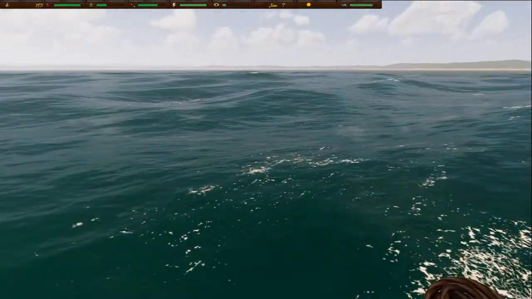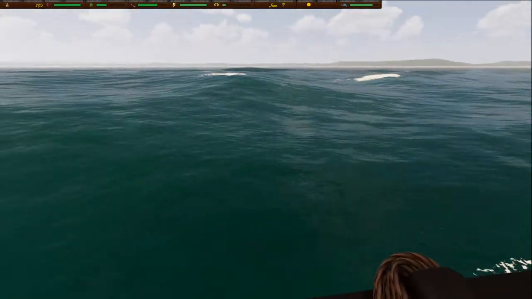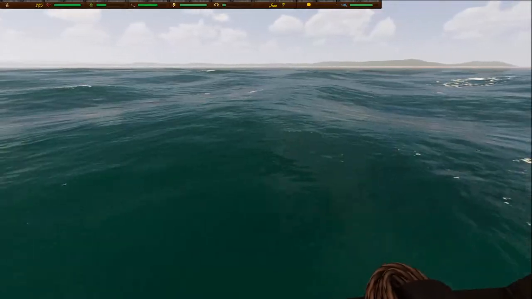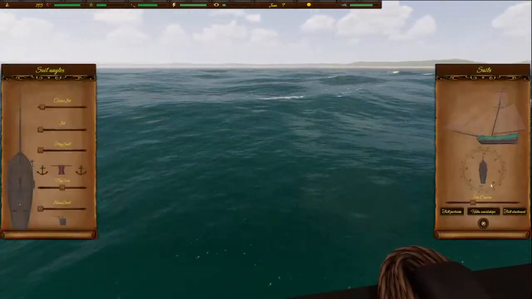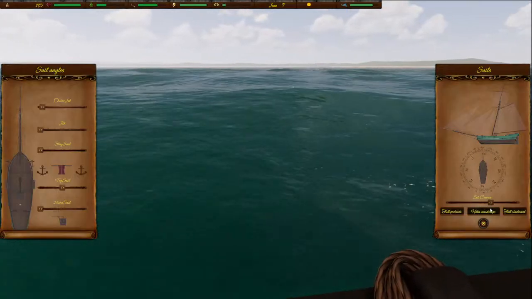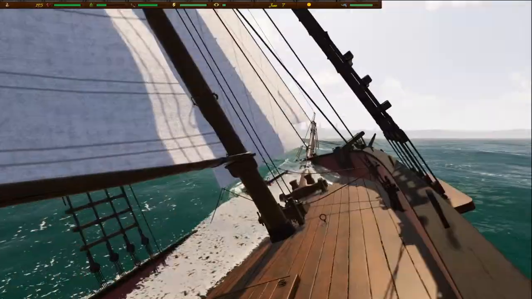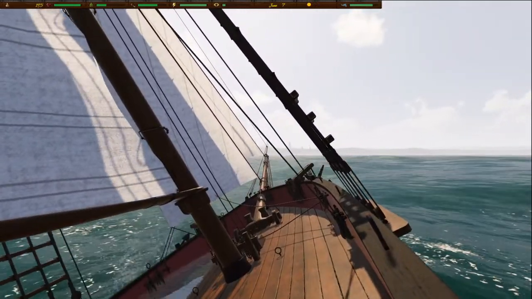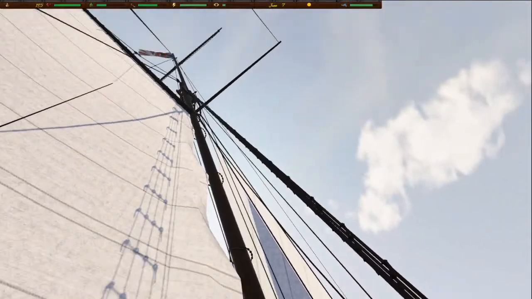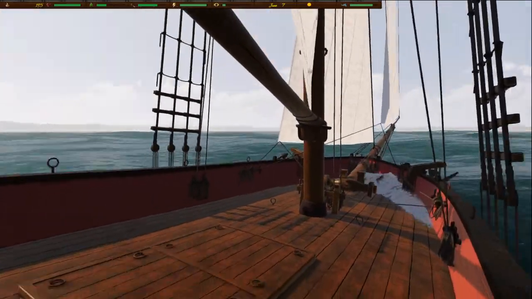Nice as we bear. Maybe now I could change course for 90 degrees, and that should bring us to Amsterdam finally. So let's order our guy here to change course from southeast to southwest. Now we are going through the wind. Let's hope that we do have sufficient speed for that maneuver. And there we go.